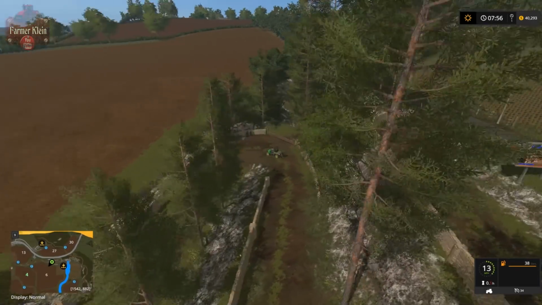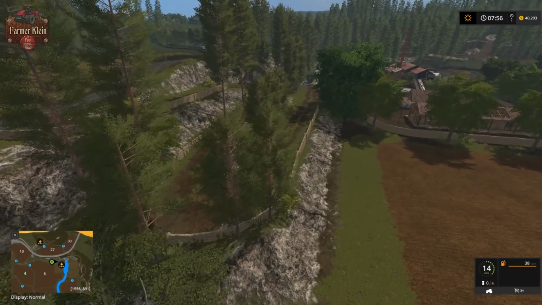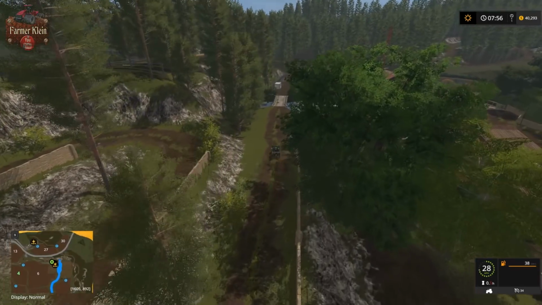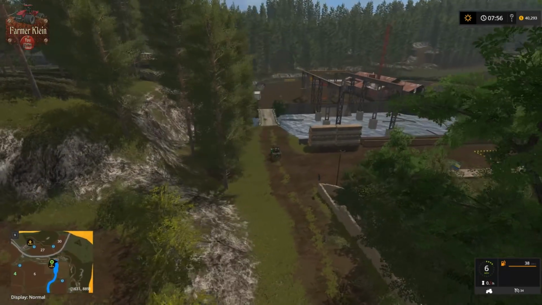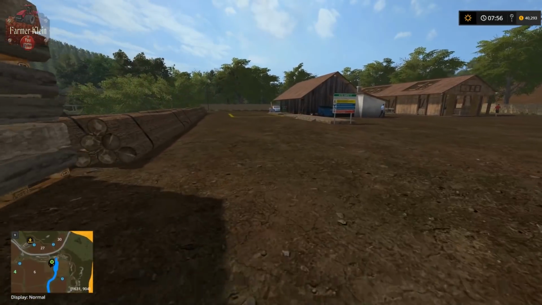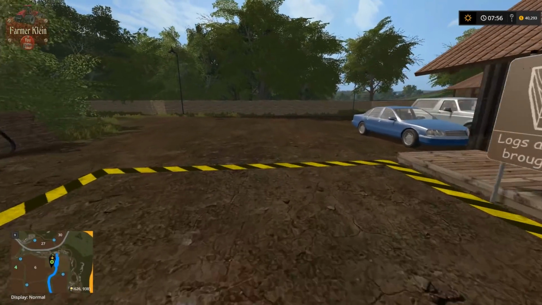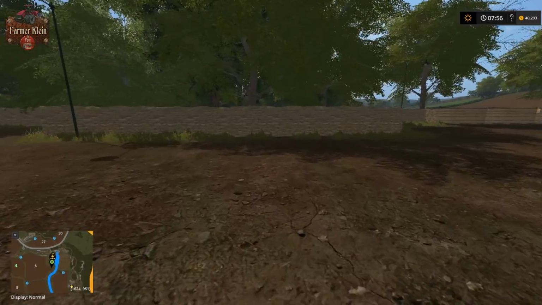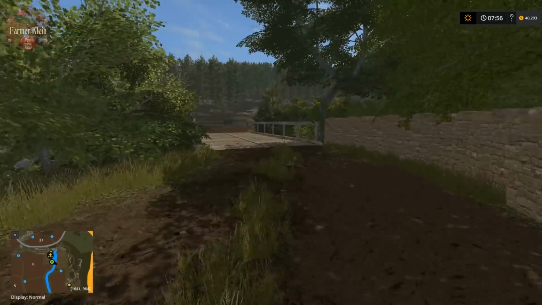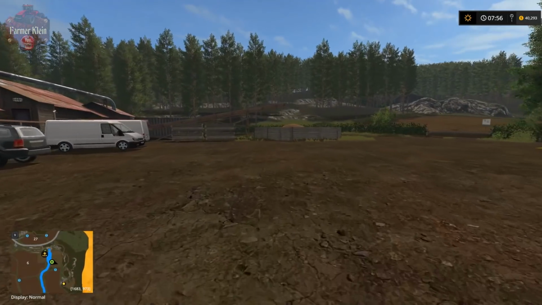It's kind of the road into this whole area. Lots of mud through here. Just asking to get yourself stuck for sure. Log sell point right here. Logs, timber purchased there. Buy your stuff. And I bet the wood chips are over here. Indeed they are.